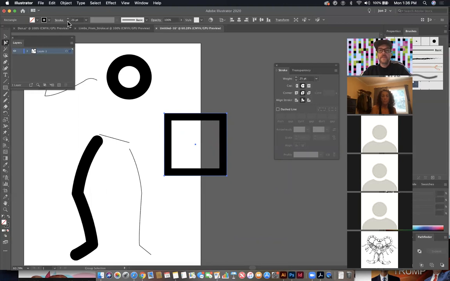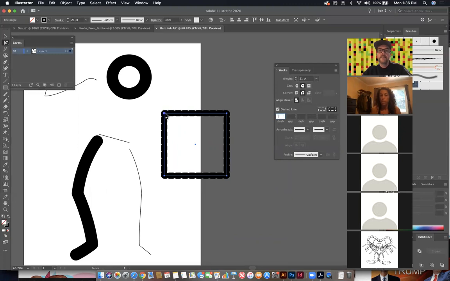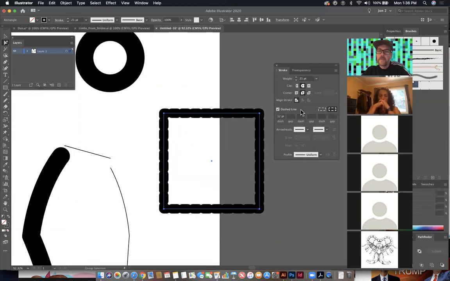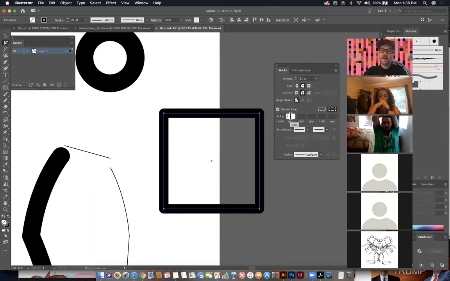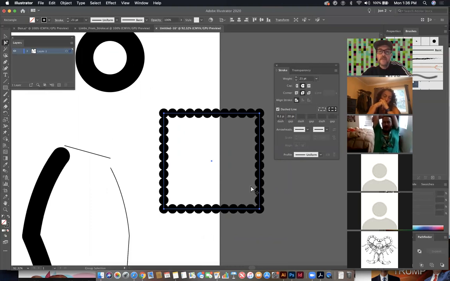The other thing you can do with a stroke is we can set it to be a dashed line. And we looked at this when we were doing the symbols project as well. So you can extend out how big the dash is. If you make it a very small amount, like 0.1, and then you set up a fairly large gap between these, so maybe 20 points, you can see now that it shows up as a series of circles.